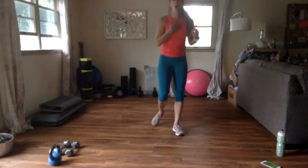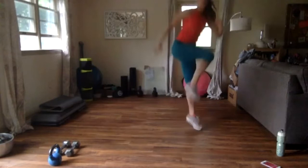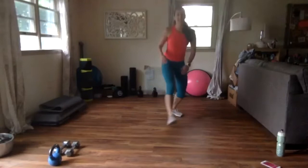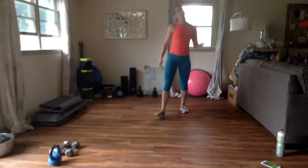and drive. Here we go. So see how high you can reach as you come up. Really explode through that floor and get nice and tall. Almost there, we got 5 seconds. Rest. All right, pistol squat variation.